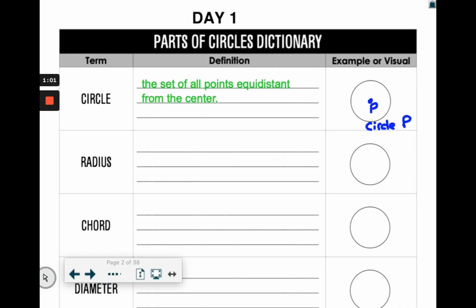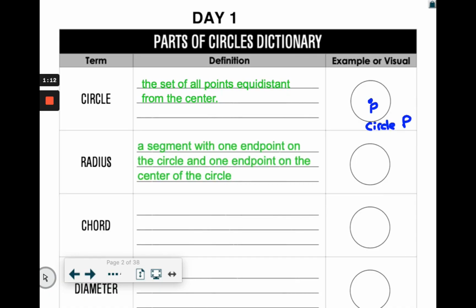So circles are just some center point, and then the curve is all the points that are some radius away from that center, which brings us to radius. A radius is a segment with one of the endpoints on the circle and one of the endpoints on the center of the circle. So we have the center, and then we have our radius. This is called R, our radius. One endpoint is on the circle, one is on the center. We know that word. If you don't know that word, and it's chapter 12, we're in trouble. I'm not a very good teacher.